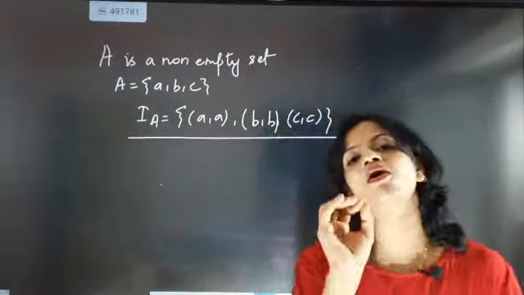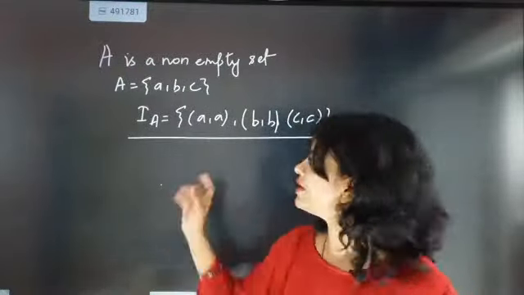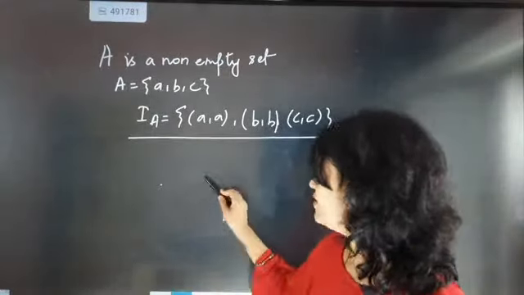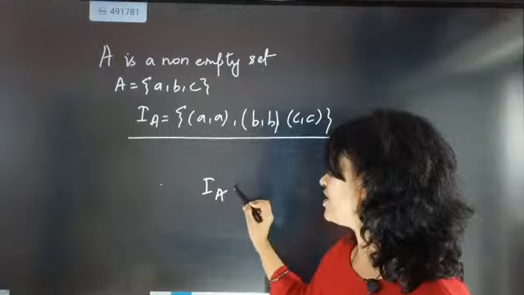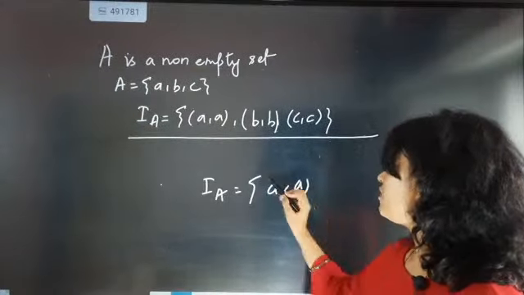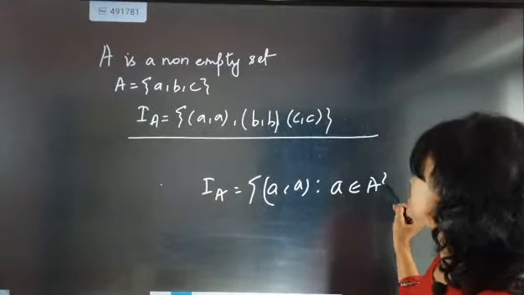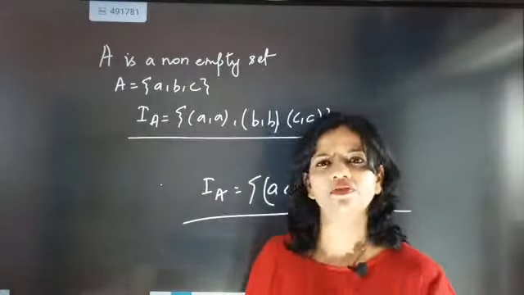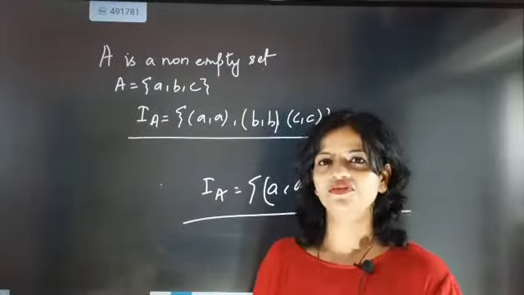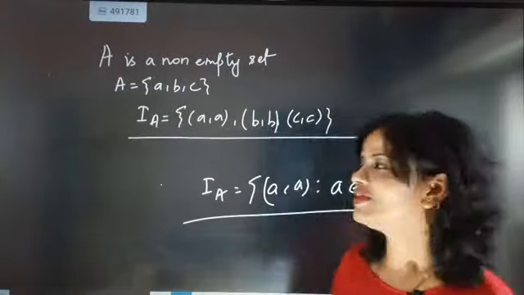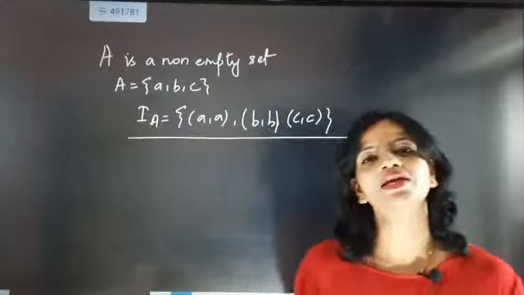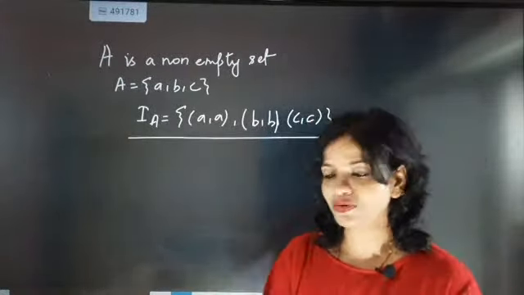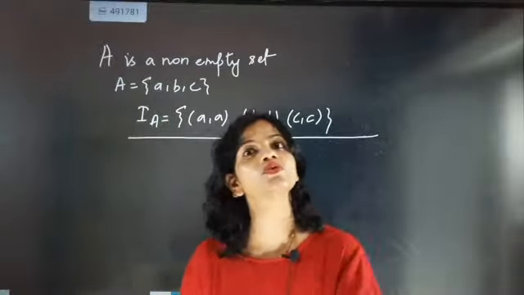What is identity relation? Identity relation means me and myself. The definition is: identity relation of A is the set of (a, a), where a belongs to A. 100% all me and myself. Always have this attitude, me and myself first. When me and myself is there, it is totally identity, because you are revealing that you are totally concentric to yourself. I told you this to understand this point.